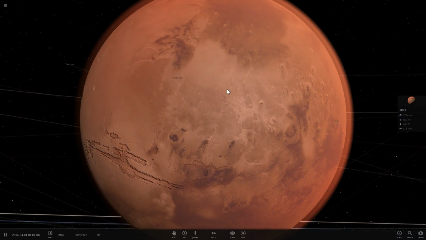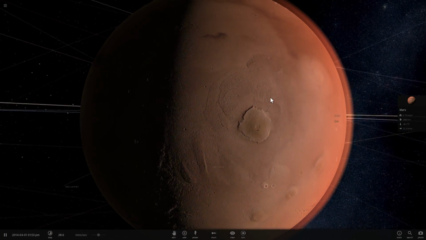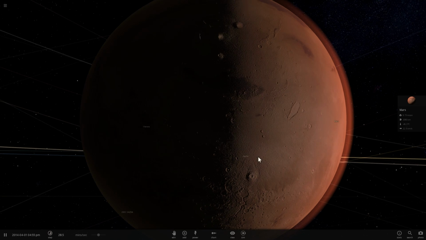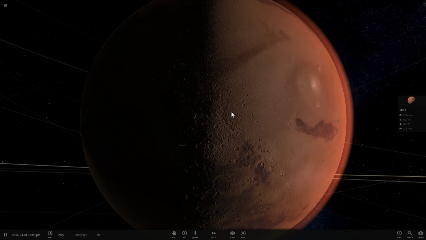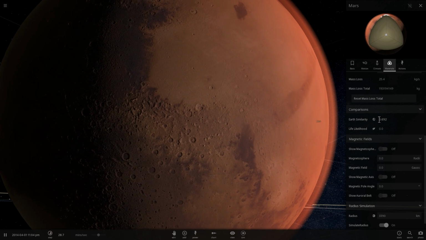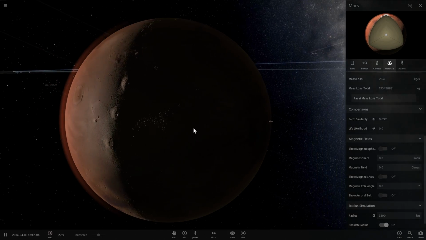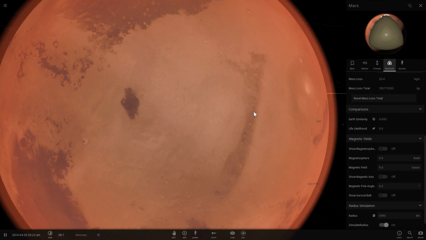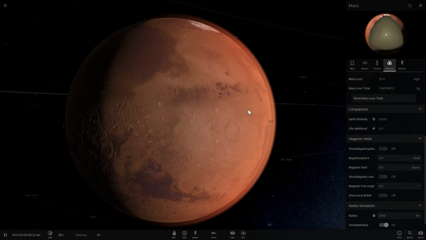And actually, I should have shown you Mars. Look at how you can see the ridges of Mars so much better. And look, this is Olympus Mons, the biggest mountain, sorry, not the biggest mountain, the biggest volcano in our solar system. And you can see it on the surface. It actually appears as an actual mountain, which is pretty cool. This didn't really look as cool before, but now the surfaces are just really, really amazing. And if we look at the way Mars is right now, it's only about 69% Earth-like, and life likelihood is zero. So I think once the developers come up with the new update that introduces life as well, we're going to definitely re-terraform everything and create life everywhere in our solar system. But look at how beautiful Mars is now. This is so gorgeous, so much better than it was before.